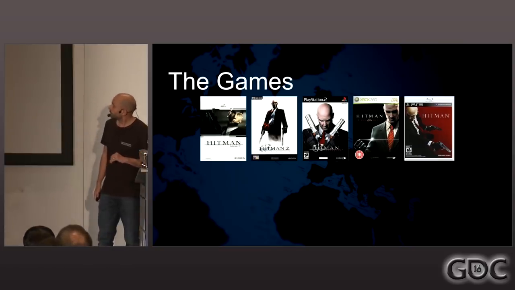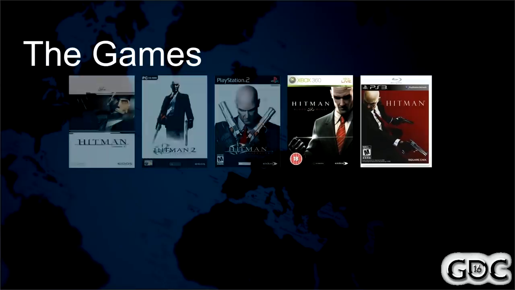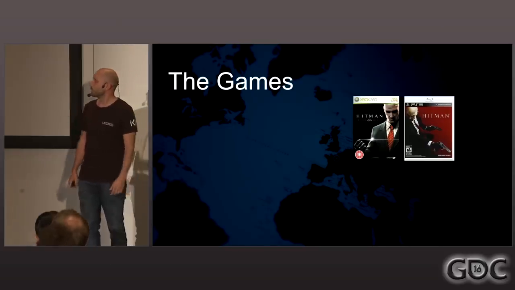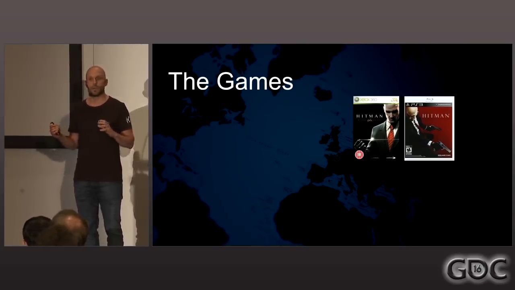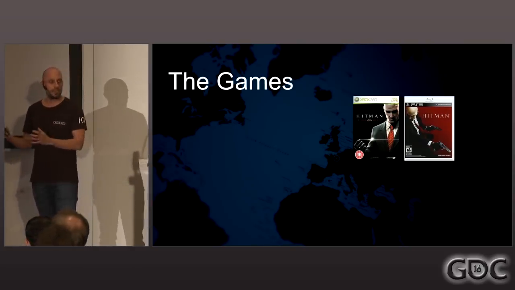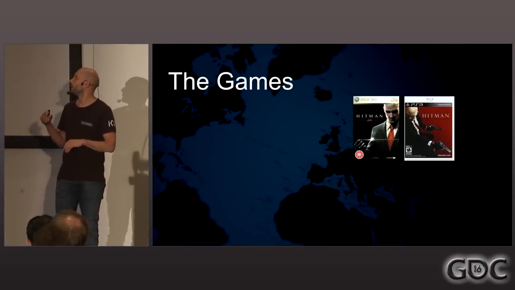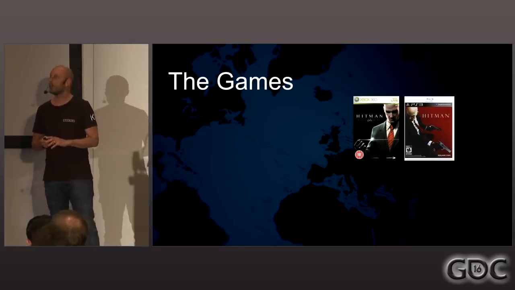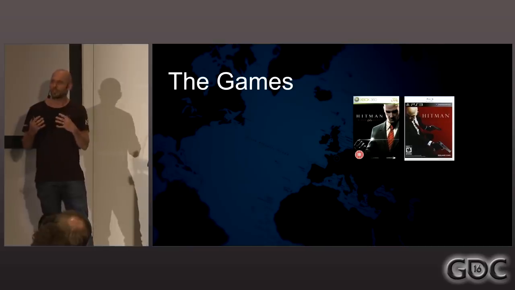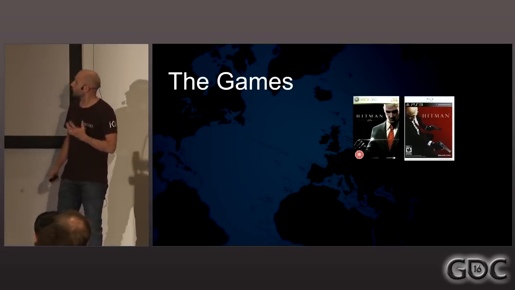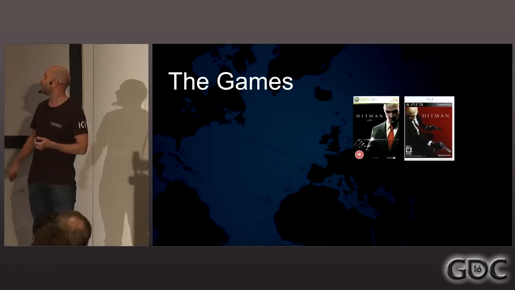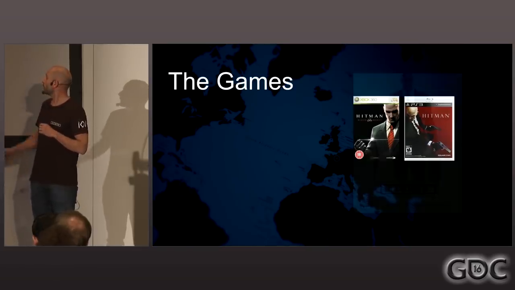These are the 5 games that led up to Hitman. I just want to talk about Blood Money and Absolution for a bit, because from a level design perspective, these two are different. Blood Money had these open sandbox levels where, again, you had a lot of freedom of approach. And then in Hitman Absolution, we did more small levels, divided by checkpoints, so they were a lot easier for the player to digest. But this time we wanted to combine the sandbox missions from Blood Money with the AI fidelity and the game mechanics, which had a lot higher fidelity than what we saw in Blood Money. So we wanted to combine the two into Hitman.